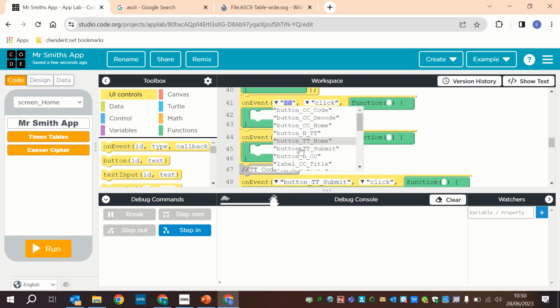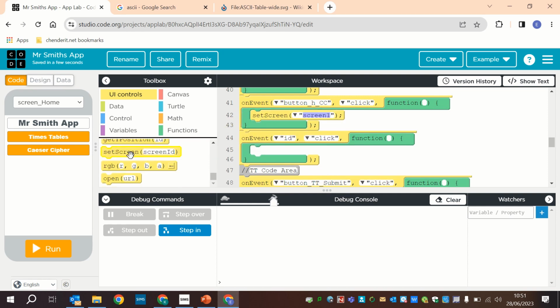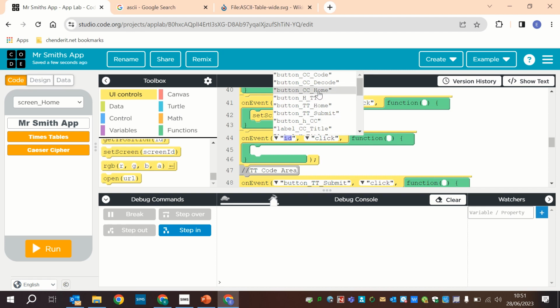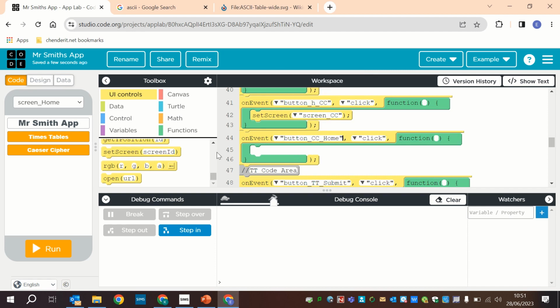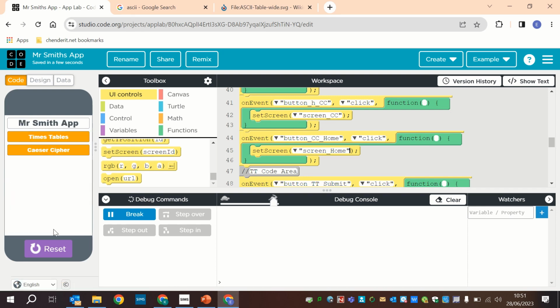So on the button on the home page that takes us to CC, when we click that, I want to go to, which screen is it? The CC screen. Lovely. And when I'm on the button on the CC which takes us home, what do I want to do? I want us to go home. Okay, so let's try that now. Run. Caesar cipher, take us there. Brilliant. Home takes us back.